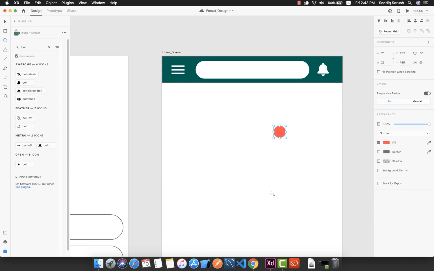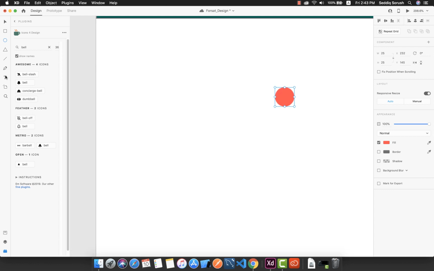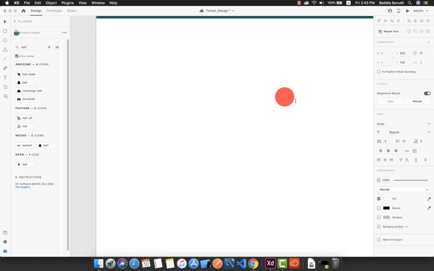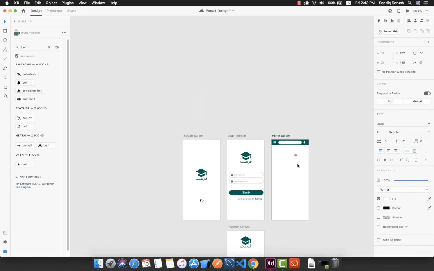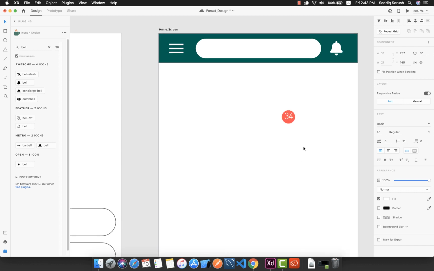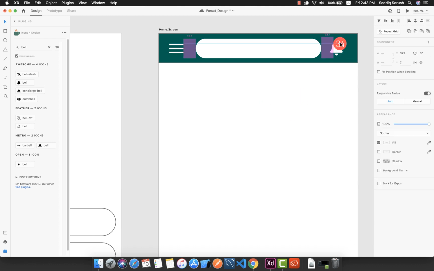What we need is first to increase the size and put a text here. So the text will say 34. Let me make it center. It's okay. I am going to resize the screen a little bit, and I'm going to place it at the center. Okay, it's good, but it's a little bit big, so I'm going to resize this a little bit.